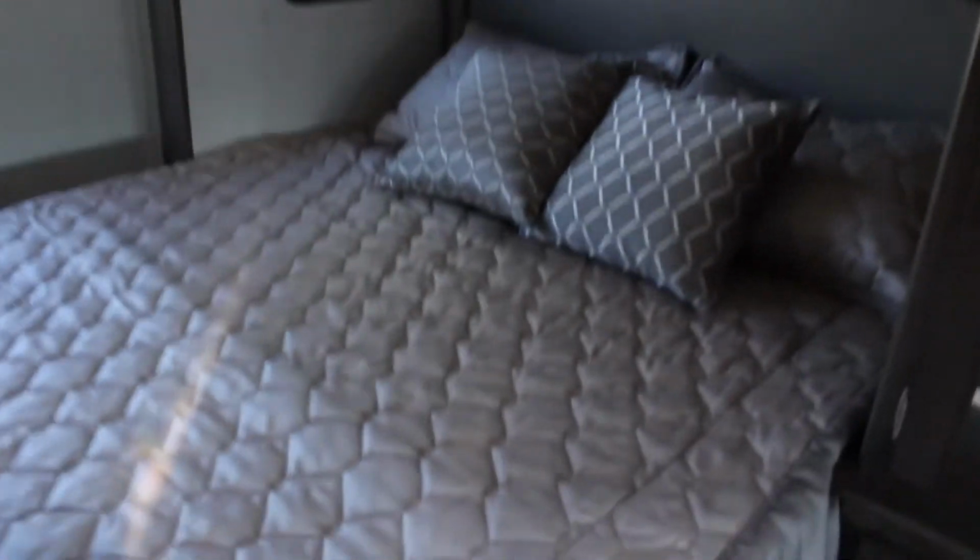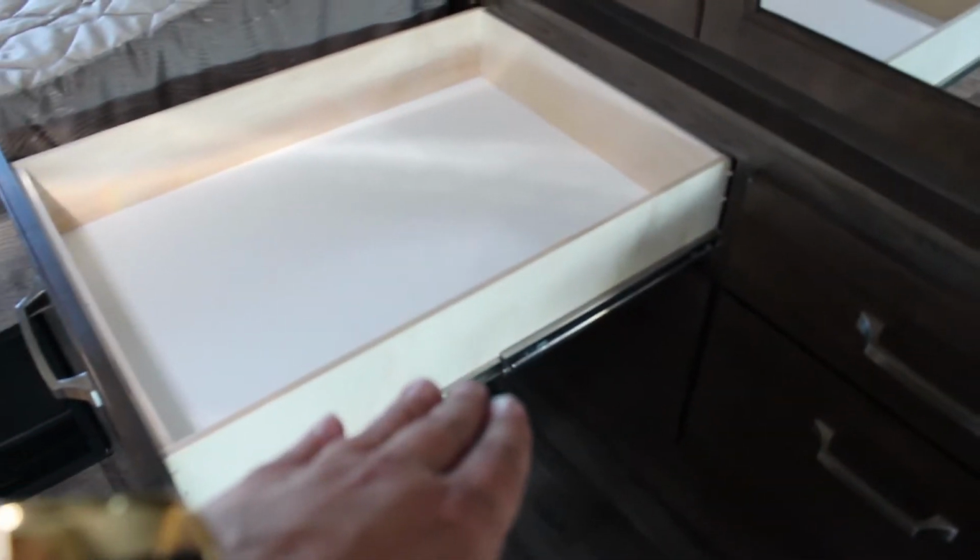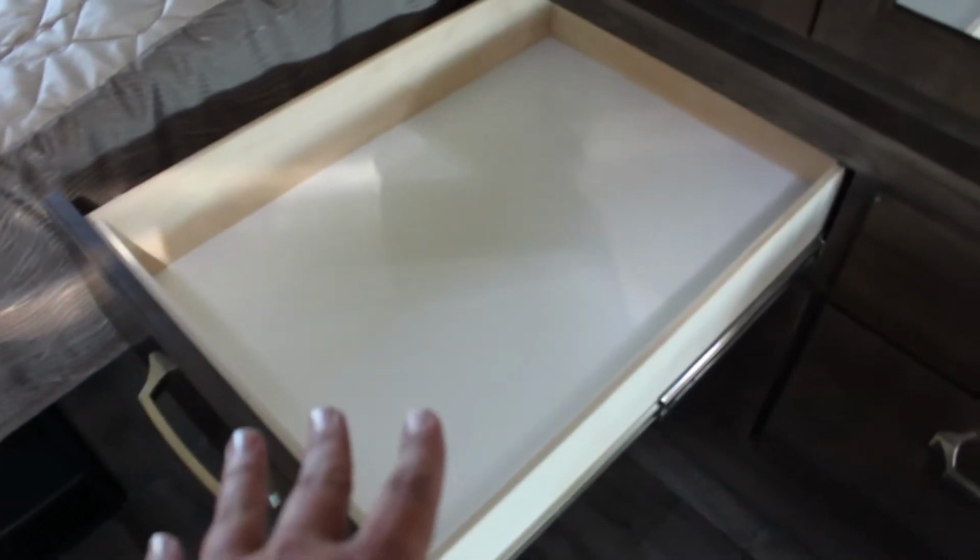One of the nice things about the Jayco, no matter where you're looking, you're going to see solid construction. You're not going to see OSB board that's everywhere. Even the drawers themselves. If I pull this out, notice that Jayco not only goes to full extension because it's an actual residential ball bearing glide, they actually give you 1, 2, 3, and 4 pieces of plywood plus the front fascia. Most manufacturers are going to give you the 3 corners of plywood, and then the front wood fascia is actually going to be the front. It's not connected to the plywood. That allows us to have 75 pounds of weight rating in this, as opposed to 30 to a maximum of 50 you're going to get from most of the other manufacturers.